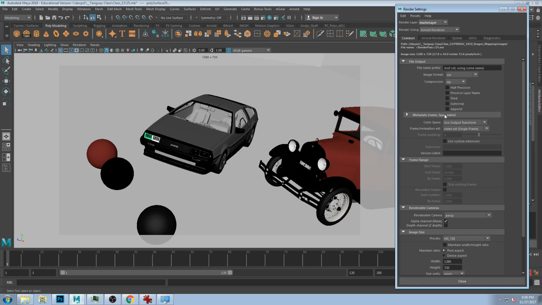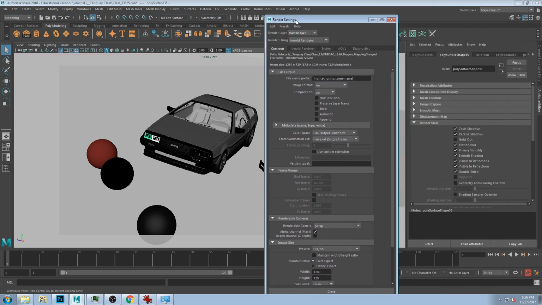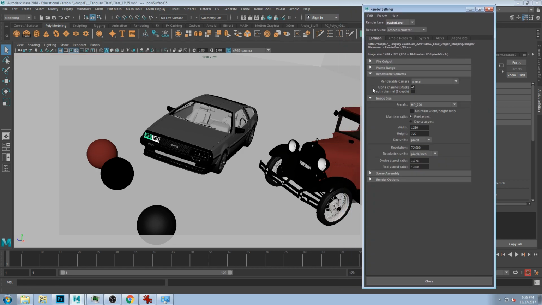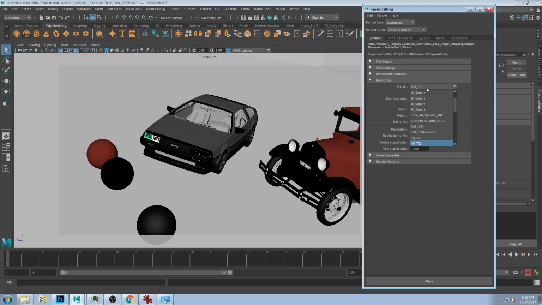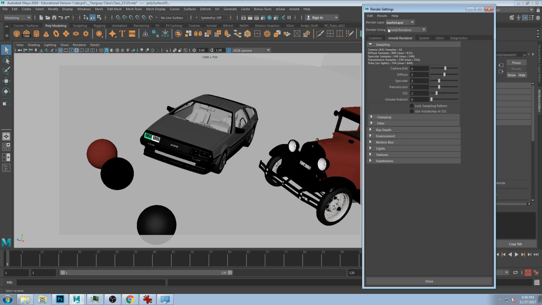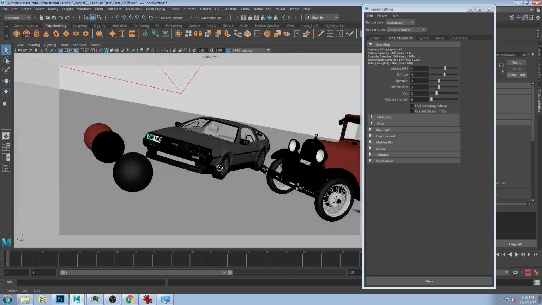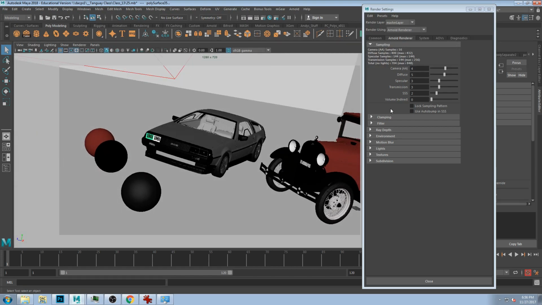Okay, so in Arnold, I opened up my render settings here with this guy right there. Remember, the first tab was just the common parameters, which allow you to select a resolution and what camera you want to render through, and if you're doing a sequence, blah blah blah. When you go to the second tab here, you'll see the Arnold renderer. And no, I don't think these are defaults. So what you have here is essentially your throttles for the renderer, and they all sort of handle different aspects of making the image.